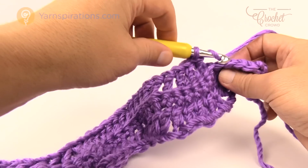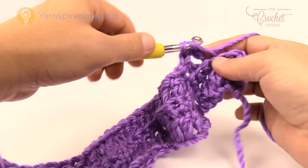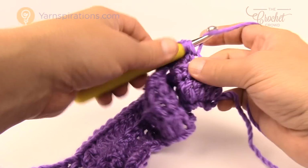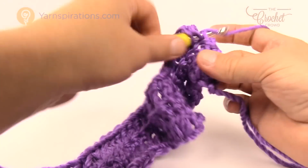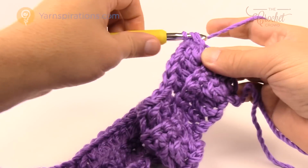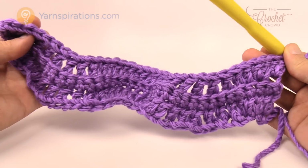Skip the next one, and then the final 3 stitches that you have left when you get all the way to the end will be 2 double crochets into each back loop. Just like that. Okay, so you just go up and down all the way across and just maintain. So it's really important that you maintain an edge, and this is what it looks like at this point.